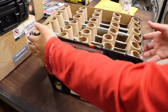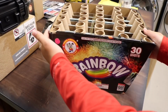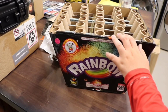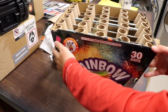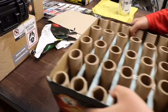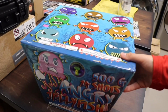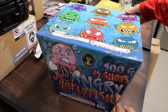And so if you ever see a cake where the side is not like a full box, the side is kind of cut down at an angle, usually that indicates that the cake is a fanned cake or an angled cake. So you can see right here, you can see the different angles on the tubes. So I've got Rainbow by Winda, that's one of my angled cakes. And then I have Angry Jellyfish by Smoking Alien. That's another angled cake. You can see the sides kind of slant down.